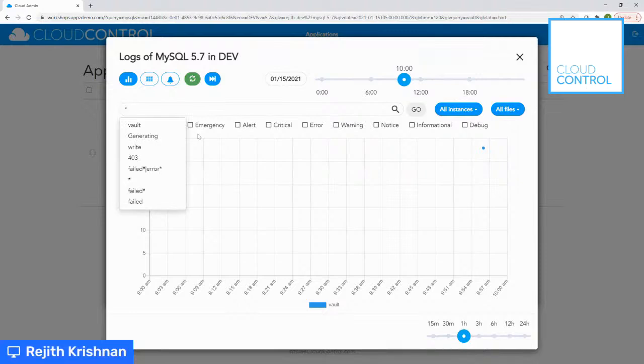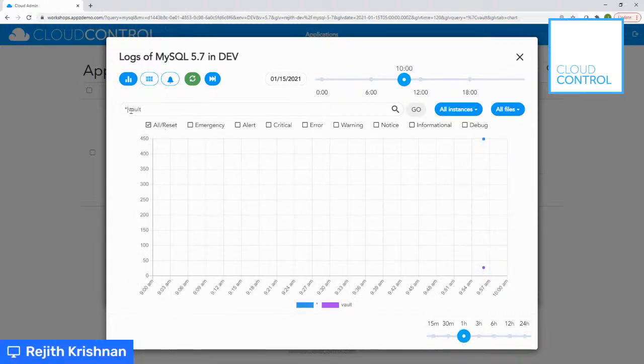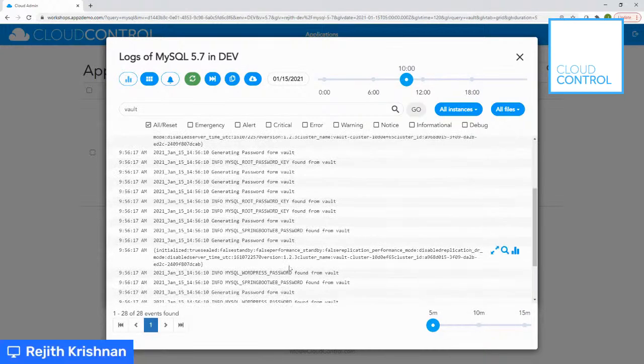That's right. And this also gives you capabilities for searching. Since it's all aggregated, and we are using Elastic behind the scenes to aggregate all the logs, you can look for specific things. For example, I'm giving two patterns here, and it is telling me how many entries there are in total, and out of that, there are 28 entries with the word vault. So I can click there, and actually see all the lines that have the word vault in them.